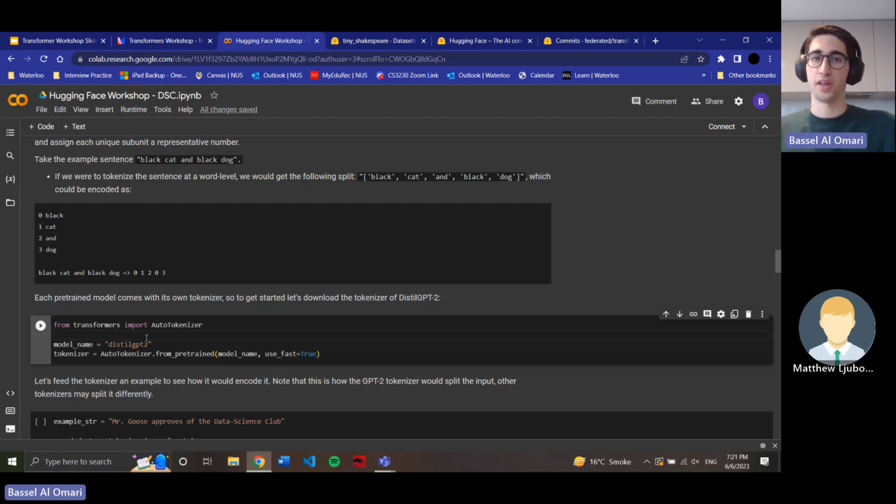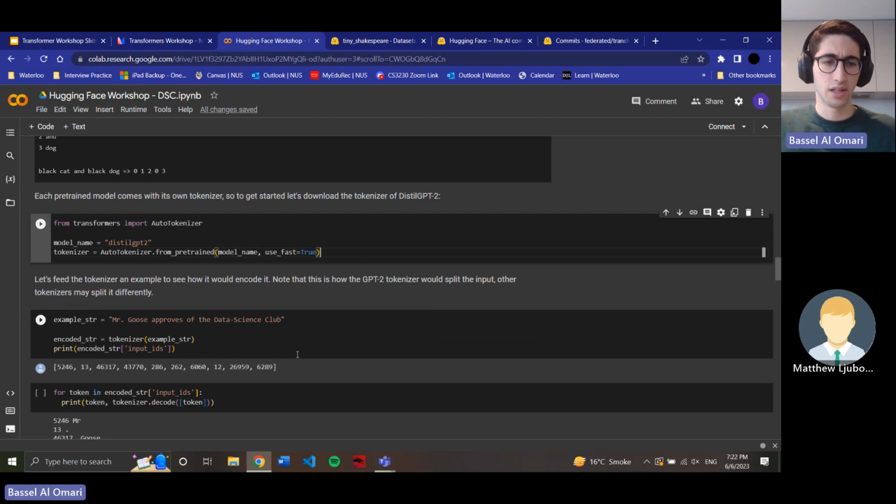So for our model, GPT-2, we need to install and load the tokenizer that is associated with GPT-2. And that's what we do here. We first import the AutoTokenizer, and then we load in the tokenizer that corresponds to GPT-2. We pass in the model name, and what this does is it goes to the Hugging Face Hub and loads in the tokenizer for GPT-2.